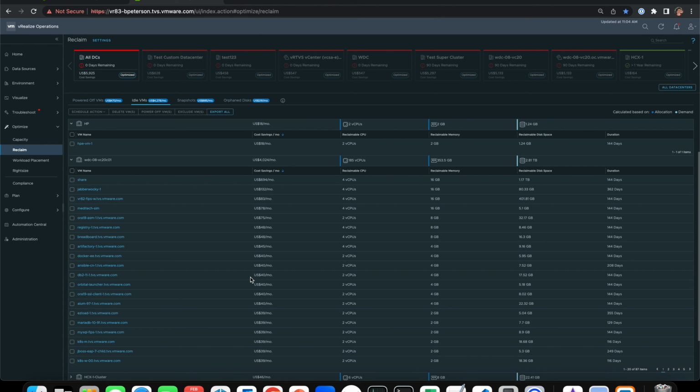And the reason for that is, I'm going to give you an example of 5 idle VMs. 1, share, right there. There's an example right there on the screen. Hey, share is barely doing anything. Yep, we should delete it. Nope. Why? It's a share. It's doing something. It just doesn't use a lot of resources to do it. So I can reclaim CPU and memory from it, but I don't need to reclaim the asset itself.